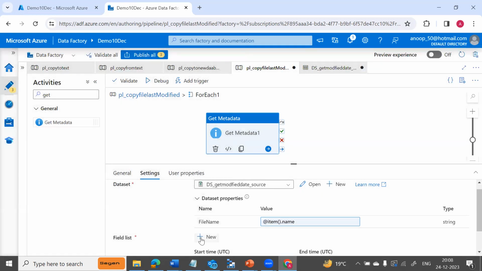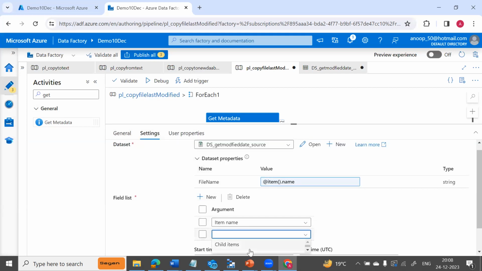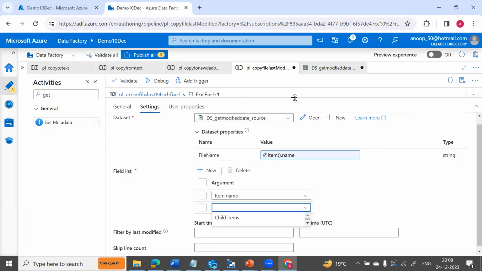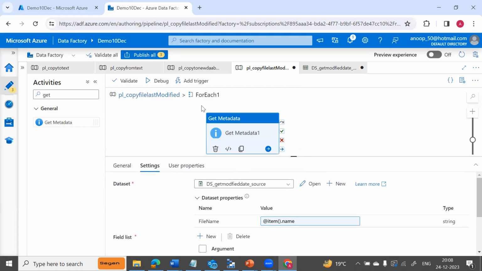In the field list, we want item name, and we want last modified. Okay, so let's debug again, and hopefully it should work. Let's see.